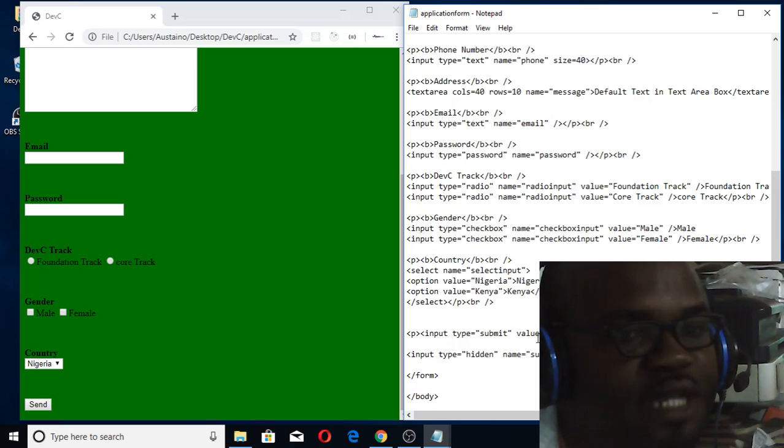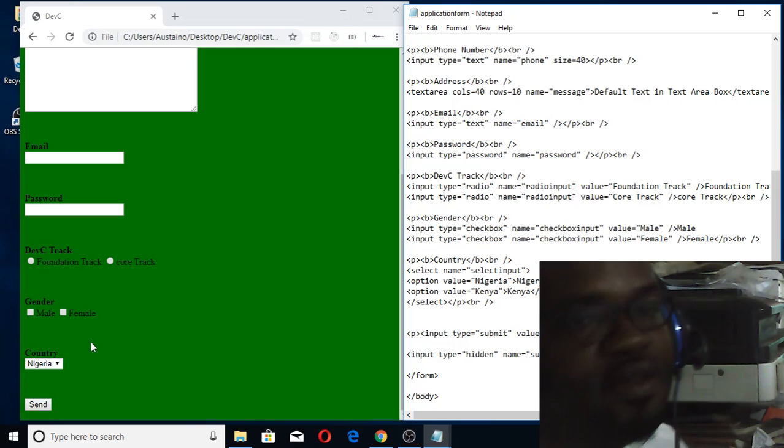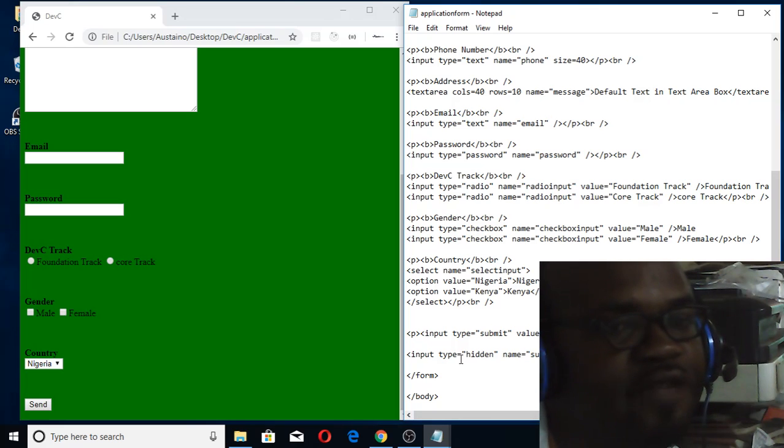Once you have input type submit, you put the content. You have something like this as a send button. So once you send something, there is a hidden field, if you don't want it to be showing. But once you click on send, you will see something written out: submitted true. So that is how you bring in a hidden something by using input type hidden.